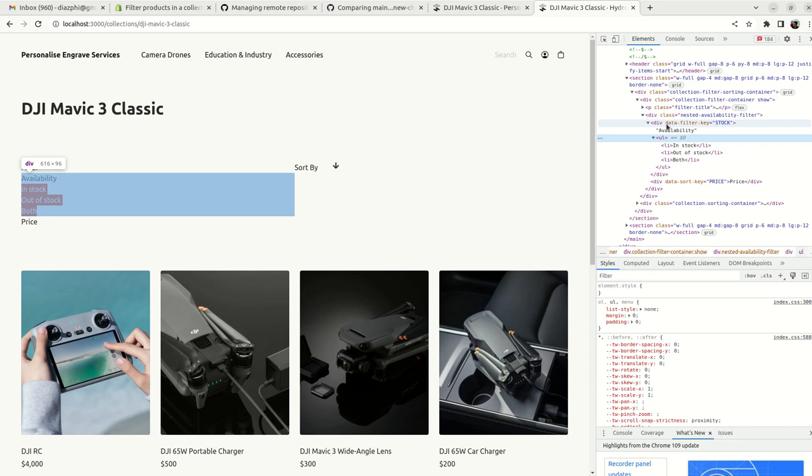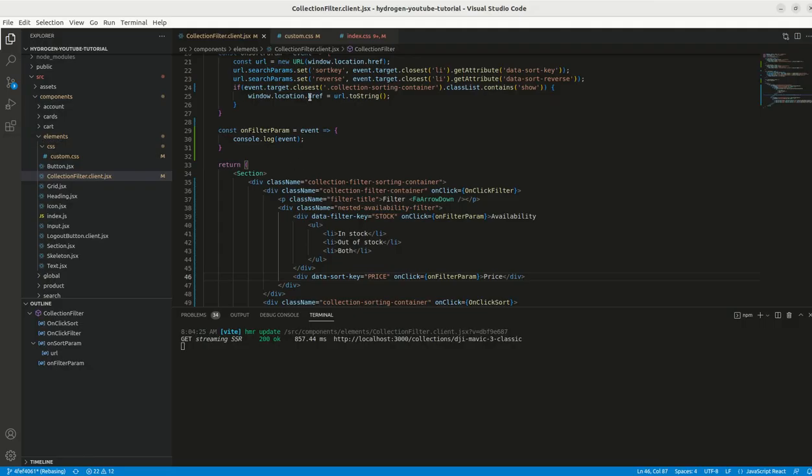Since this is a div, I think I need to add another class to make it more specific to each entity. So you're gonna say className availability nested list. Okay, nested list, save.